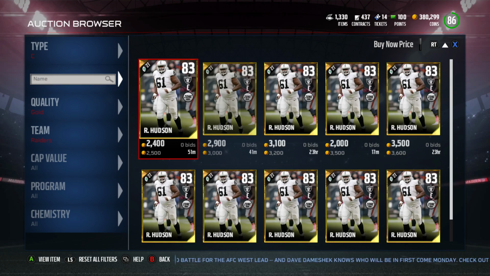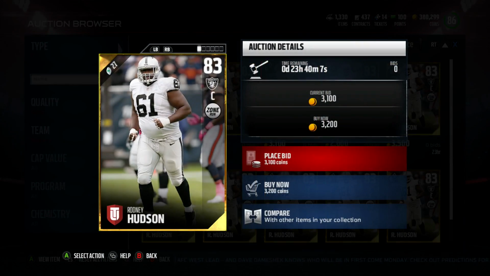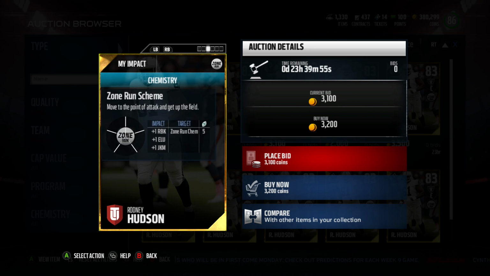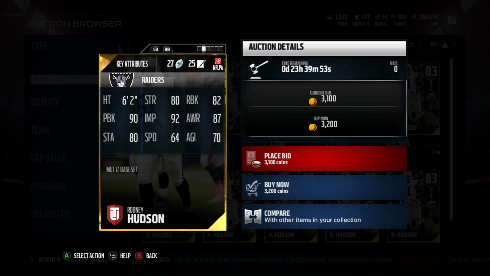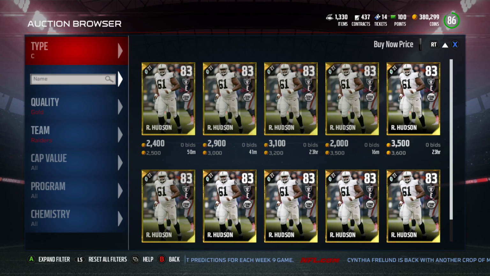Going on to center, we are sticking with the Raiders. 2,500 coins for Rodney Hudson. I'd say about 2,200 is a safe bet to buy him for. Overall, just a very solid player. I know his strength's only 80, but with 90 pass block, 92 impact, he is one of the better pass blocking centers. Not even just in the gold tier, but in the game, he's actually really solid. A little bit on the slower side once again, but he's pretty decent, and that's kind of why he's going for almost 3k. But I'd say you can easily get him for 2,200 during the day, but I am recording this at night once again.